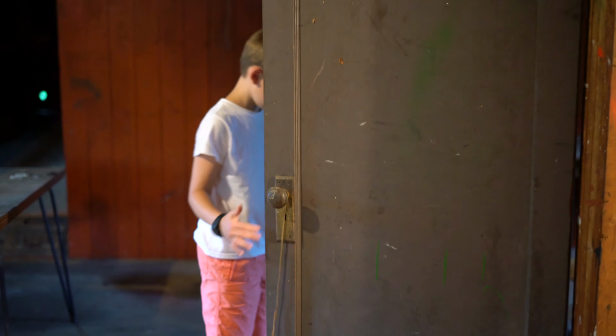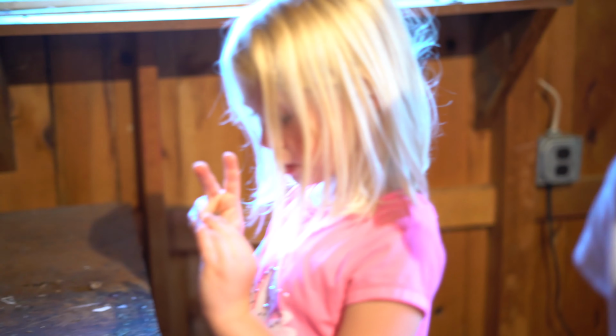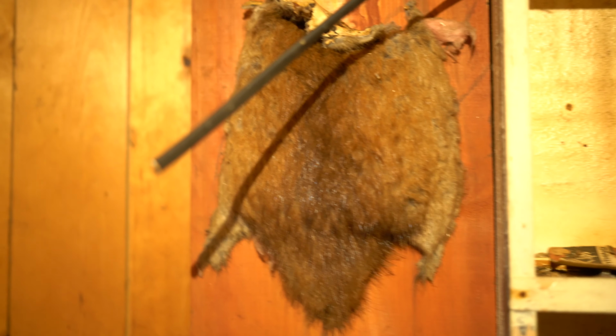Oh, they were going to build a wall. I think since there's a door, like it's random. Pretty cool. And guys, over here, I think this is the workshop. There's all kinds of animals getting up here. A little bit of a workbench, a shotgun shell. Lots of furs. The downstairs of the barn did have, I want to say probably at least 100 furs in it, and all kinds of traps, but those did all get taken.